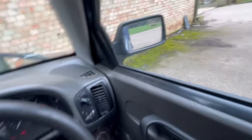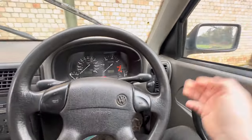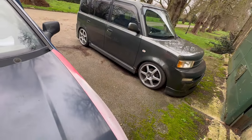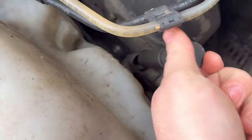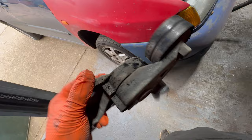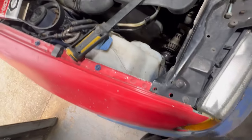My van — horrible thing — snapped an aux belt on the way back from Dub Club at the start of this video. It was like half eleven at night and I had to drive it home with no wipers on or anything, and it was chucking it down. Got to fix that today. The tensioner has seized up and that's why the belt snapped, which is obvious — which probably means it wants a cam belt at the same time. Can't fix this today.